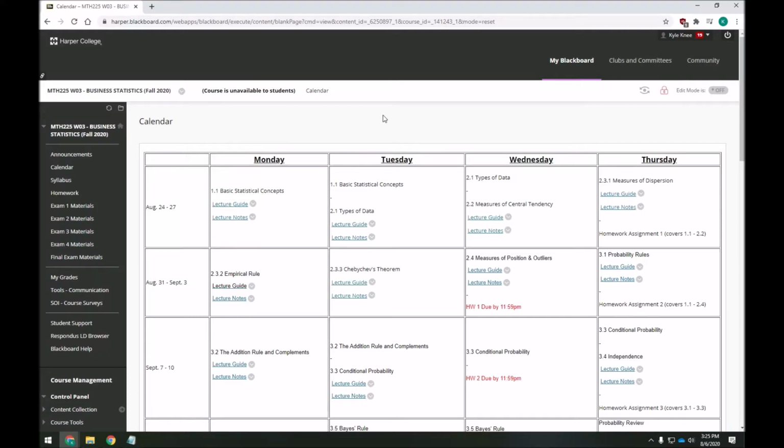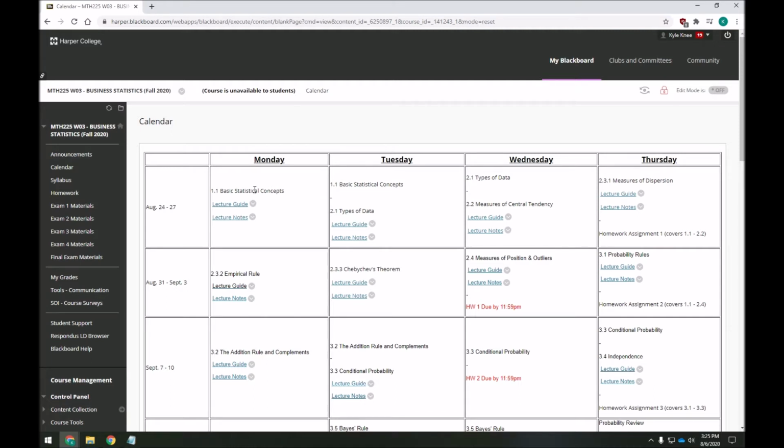Let's take a little bit of time here to talk about the Blackboard Calendar that we're going to be using this semester, to figure out how it's structured and how you're going to be able to use it to understand what's expected of you throughout this semester. As you can see here, I have our class laid out right now in our standard 4-day-a-week format, like we would have had if this would have been a face-to-face class.